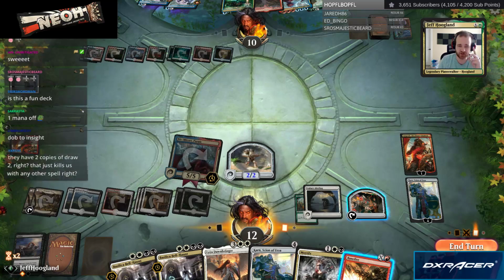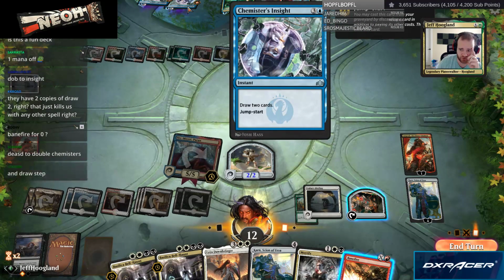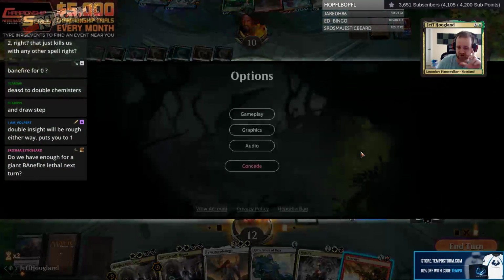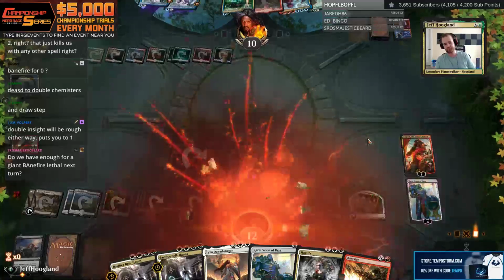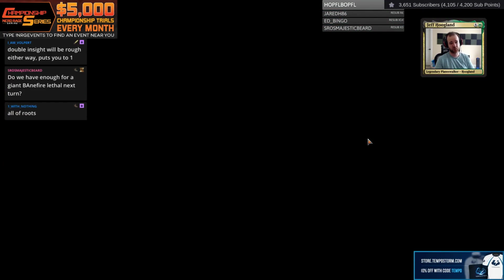Am I dead on board to Chemist's Insight? I'm not dead on board to these. Draw step. Oh yeah, these are 6. Yeah, dead to the Chemist's Insight plus the draw step. Yep. We were close. We were close. Especially with the Banefire, we were super close.